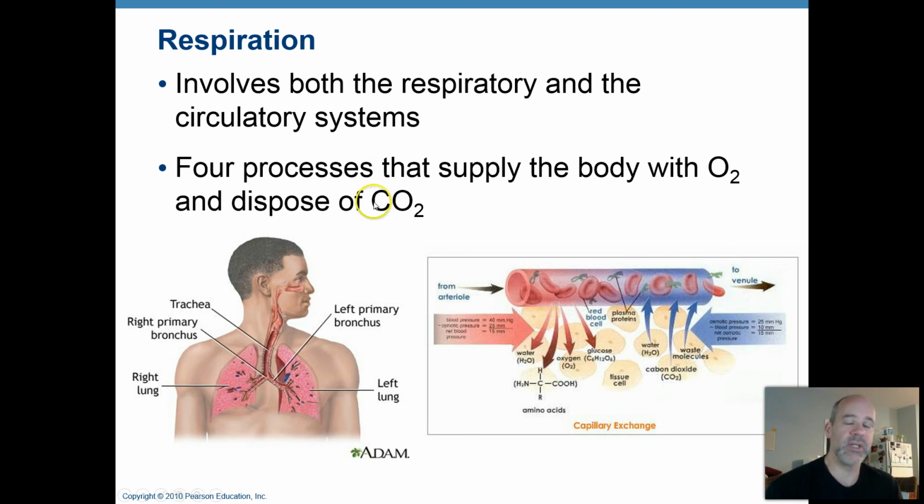So those carbons you see there are coming from the nutrients that you're breaking down, and you've got to get rid of those. If those build up, they function, and we'll see more about this in this unit, as acids. The more these build up, the more acidic your body fluids become, and that's the key reason why you've got to get rid of CO2 and send it back out into the atmosphere. You can't let this build up in your body.